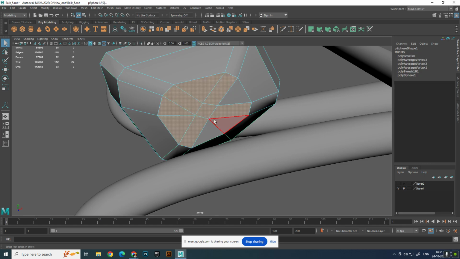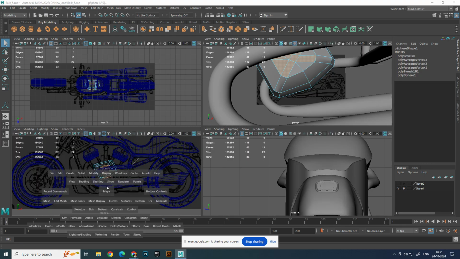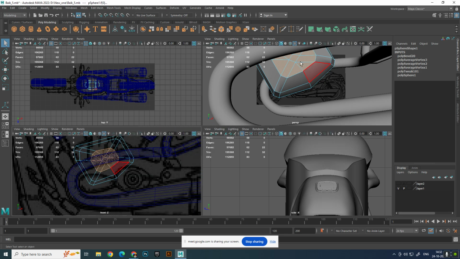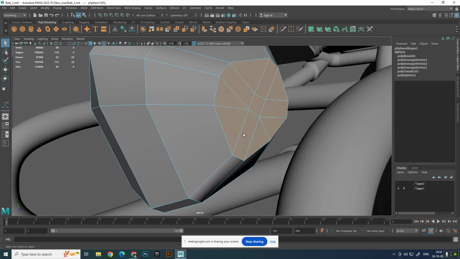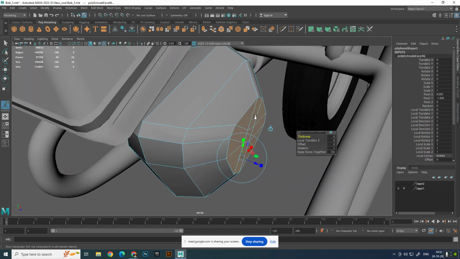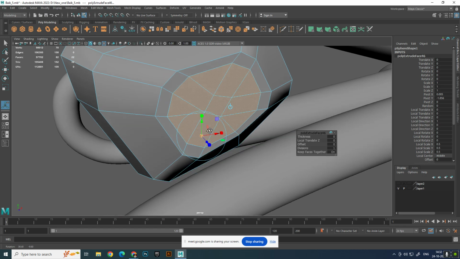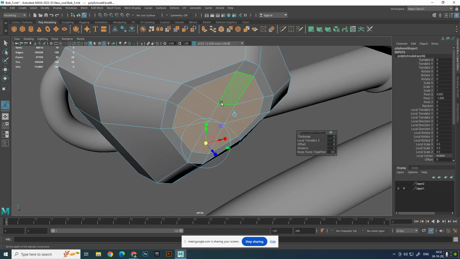Here select these parts, middle parts in the body, and try to keep one, extrude, global scale it here, again extrude and move outside.